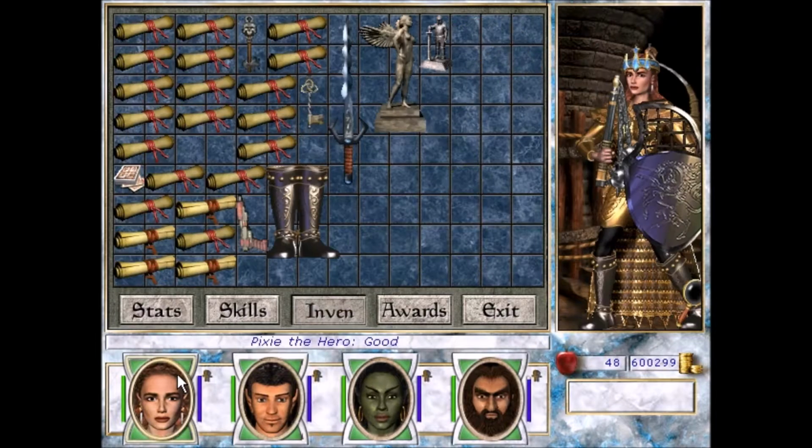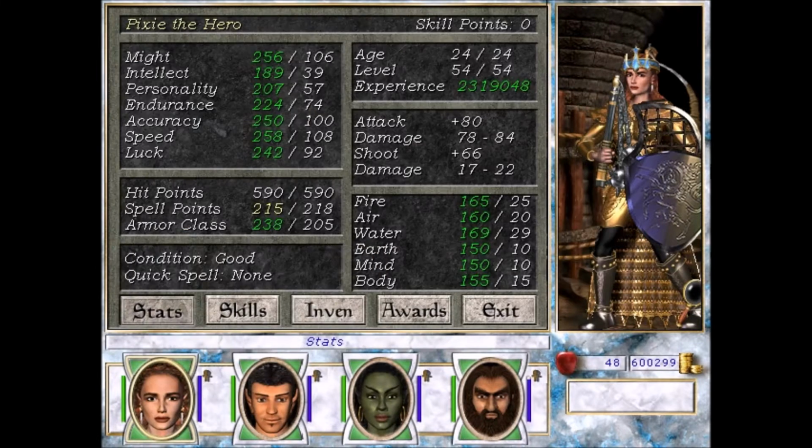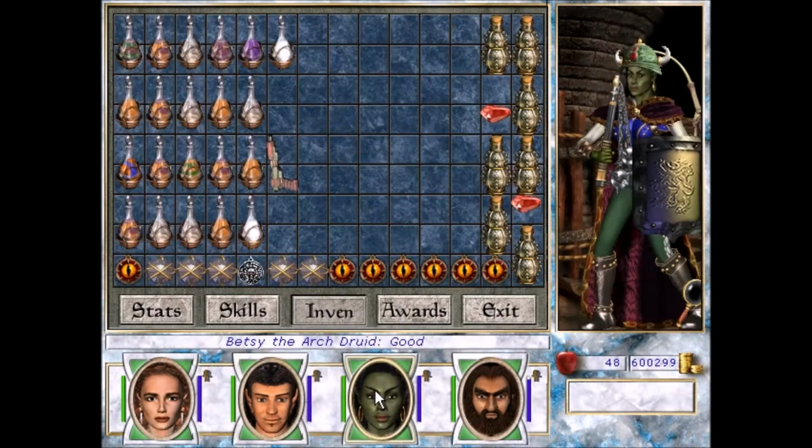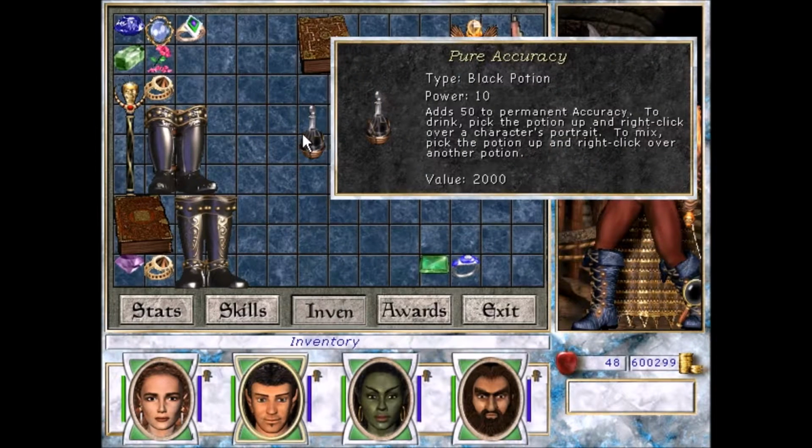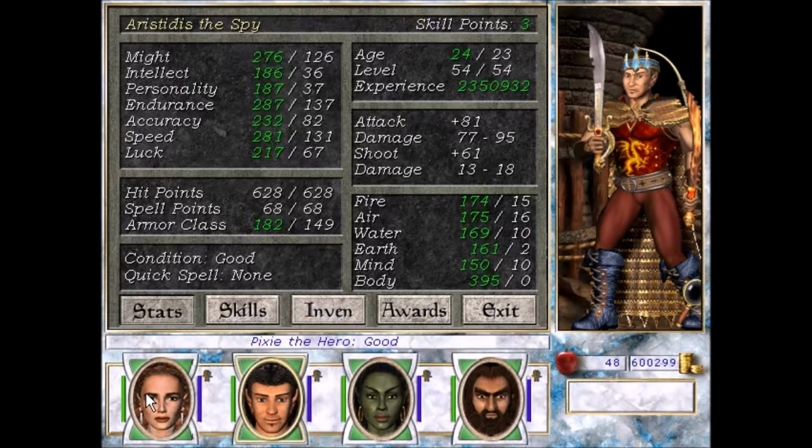Or at least it is when you don't have a lot of statistics. We're gonna use them with Pixie, actually. Just seems fitting that she has something of the gods, since she's so heavenly. So let's see here. Who needs accuracy?